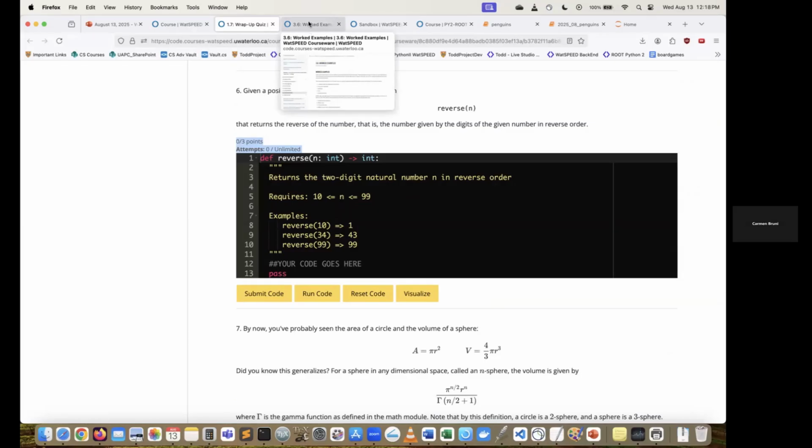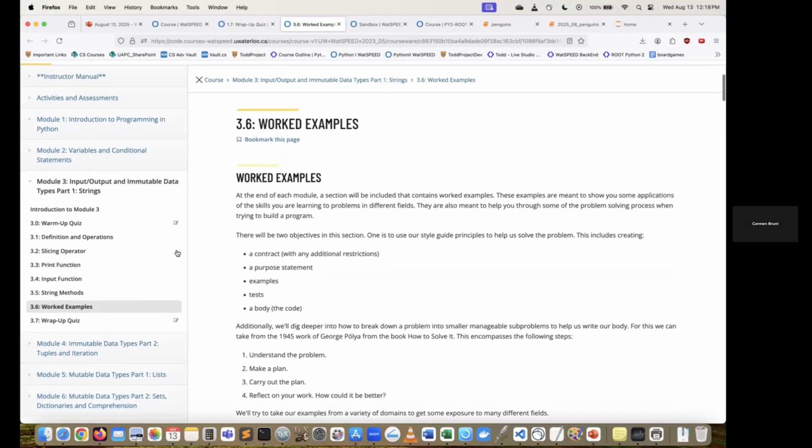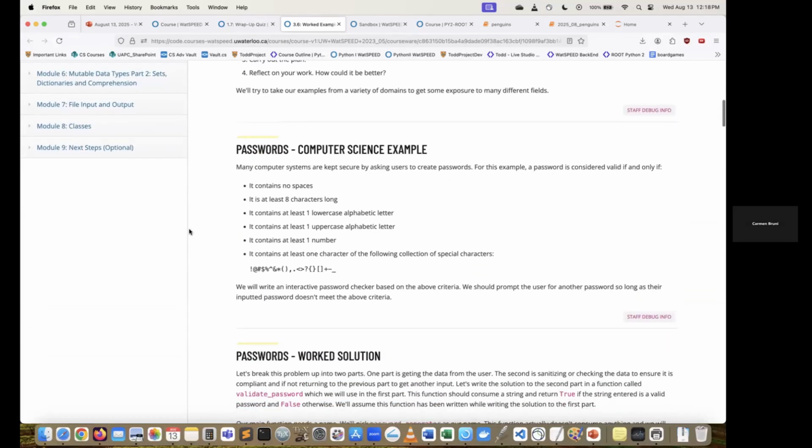I'll show you Python 2 in a minute. I do want to do a quick little demo, though, of one of the worked examples. So here I've picked work example 3.6, one of the two examples anyways. I picked this one because it's one that I think we're all familiar with, right? I'm assuming at some point in your life, you've had to log into a system where you needed a password. I think this is something that everyone has done at least once, okay?